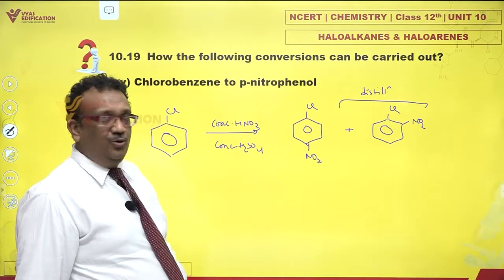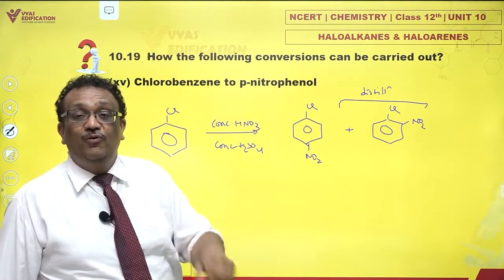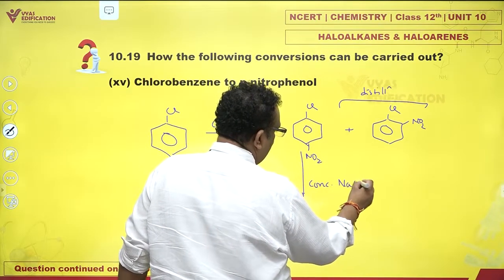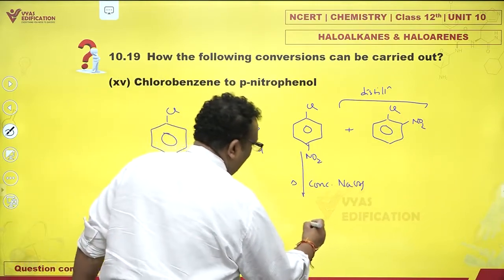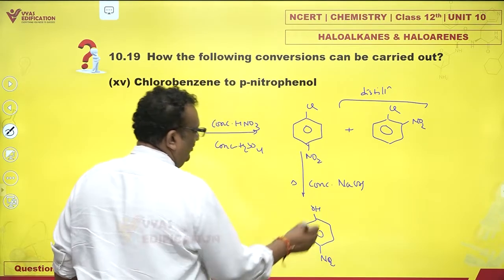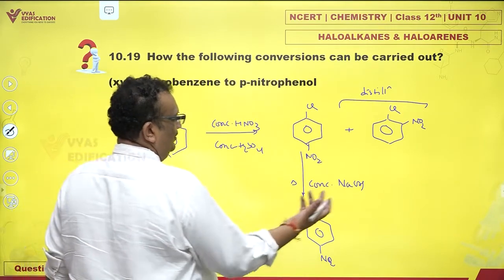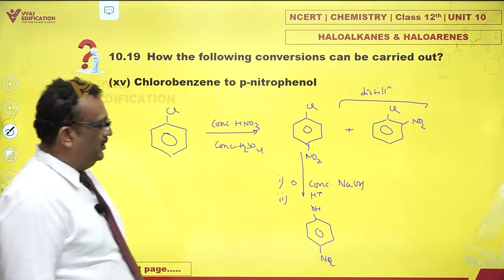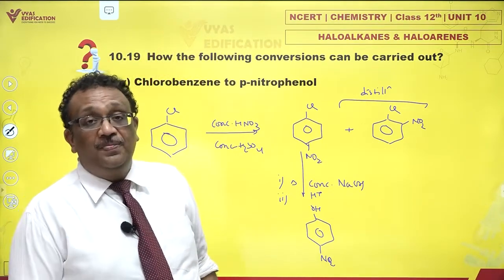Now this Cl and NO2 is there. Because of this NO2, Cl gets activated for nucleophilic aromatic substitution, and I heat it with Conc NaOH. Not to 350 degrees Celsius, just consider NaOH. If I heat, I get a substitution. Beautiful, like this. This is the way we do it. And that's it. At the end you acidify just to make sure that H plus is here. So 2 steps, first this and second this. Now, this is method 2.